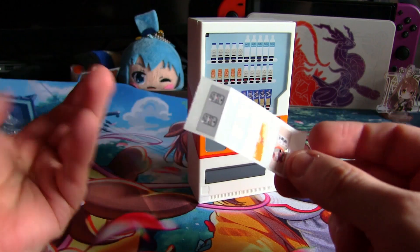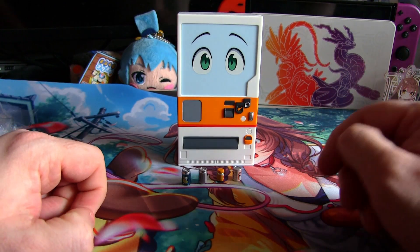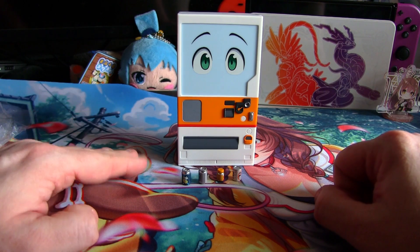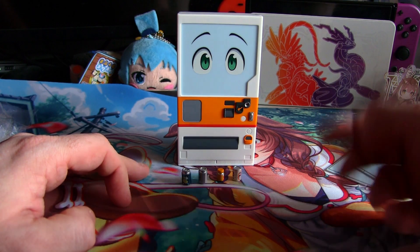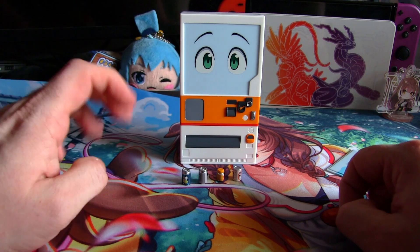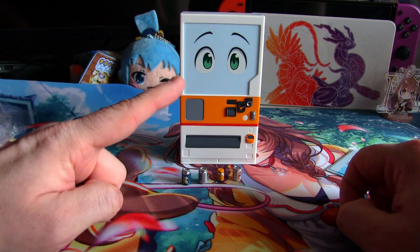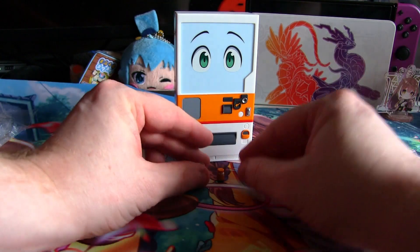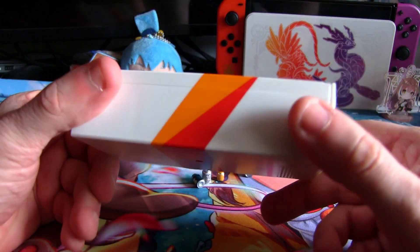You do get some cans as well, but let's face it — Boxo is pretty much the worst Nendroid that I own. Simple as that. I kind of get what they're trying to do. It's a joke figure. The light novel itself is considered a joke, even though I genuinely find it pretty good. But it's clear that they're just doing this because they could get away with it. This is going to be a popular pickup in mystery boxes next year, because I can't see many people wanting it. While the things you get are pretty cool and it's nice to get a few cans, this is just pretty poor. They could have done so much more with this and chose not to.